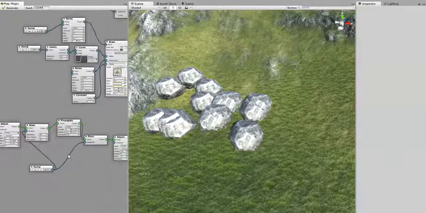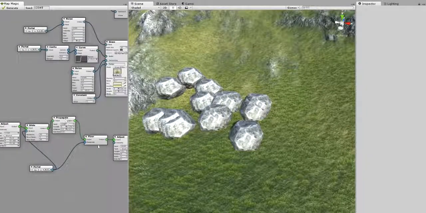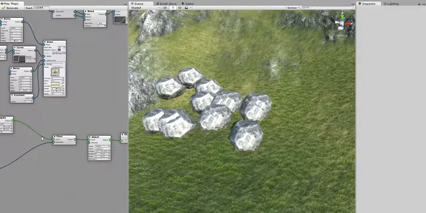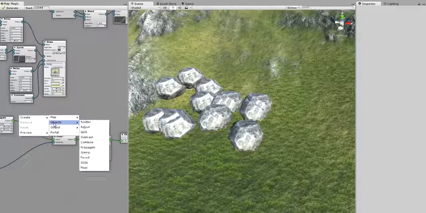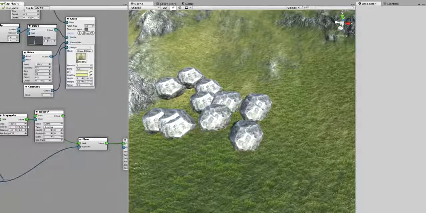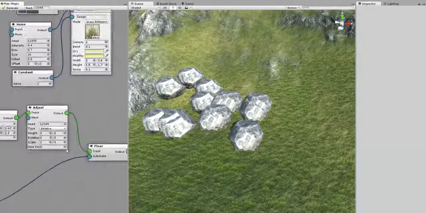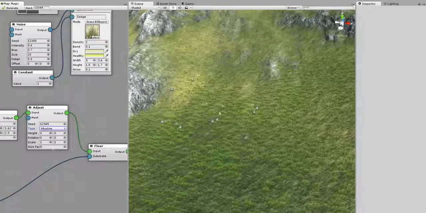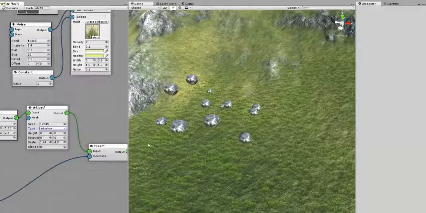And since we need not the exact clones of the big stones, we are going to scale and rotate them. We will do this with an adjust generator. We are already familiar with it. But now we will reset all of the object transforms by switching relative mode to absolute. A relative adjust changes the previous parameters, while the absolute sets absolutely new transforms.